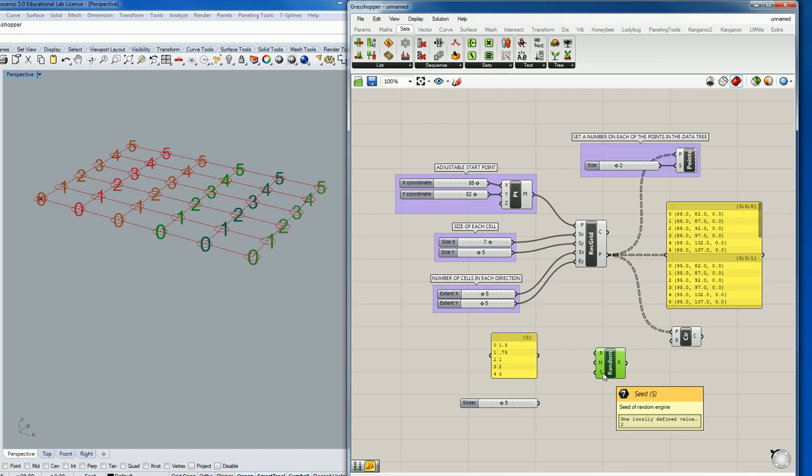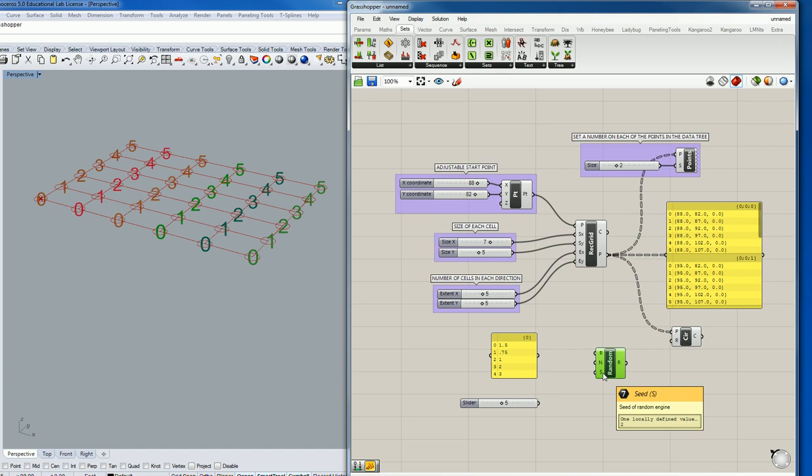Seed value, think of it as a shaker for dice. Every time you shake dice inside of a shaker and you spill them out, it gives you a new set of numbers, right? So the seed value is a number slider that you move across, and it gives you a different set of numbers each time that you feed a different number into the random number generator.